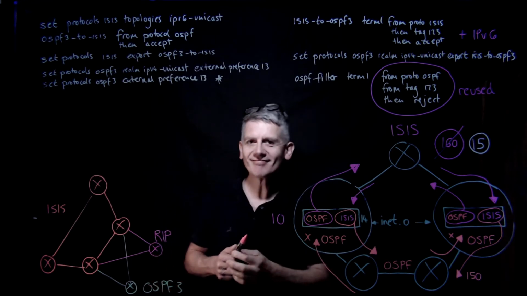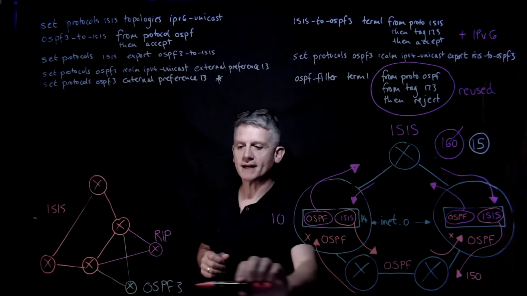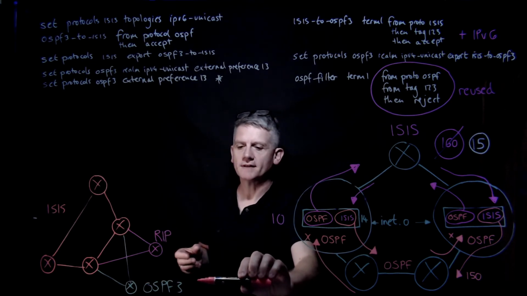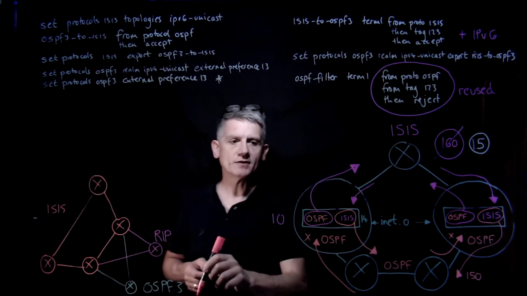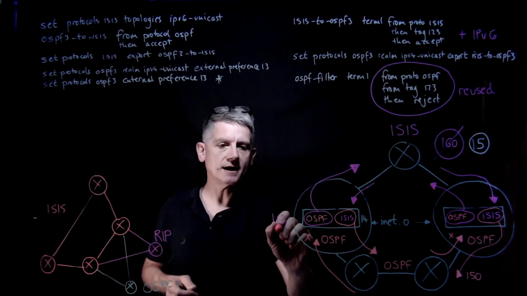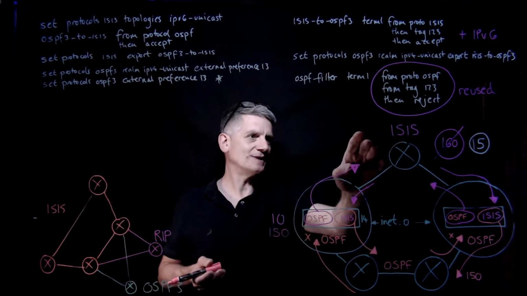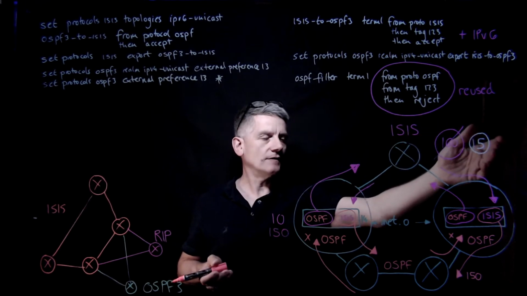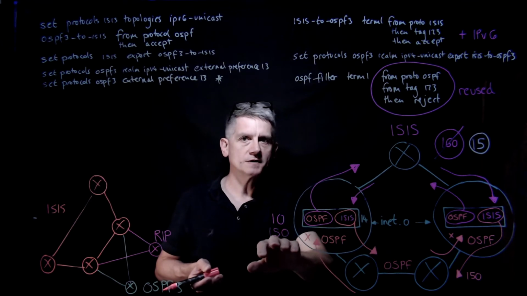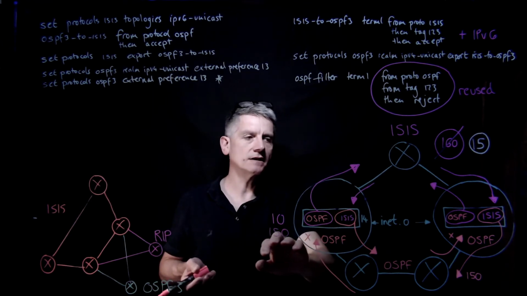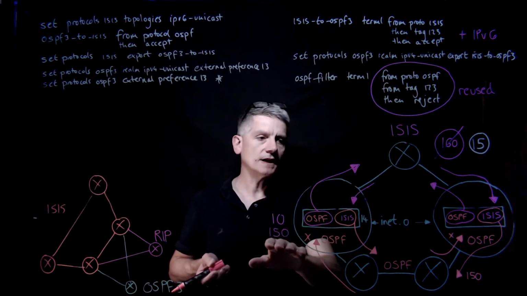However, in this particular example, Juniper have loaded this router with external routes, and these are before we do any of our work. They're just loaded with externals. So now when you have a look in the table, you actually see a preference of 150. Now that then goes into ISIS, takes the value of the 15, and now the ISIS route would be able to overcome the OSPF route. It can't defend itself as an external at 150. And so we're going to need to do something to prevent that.